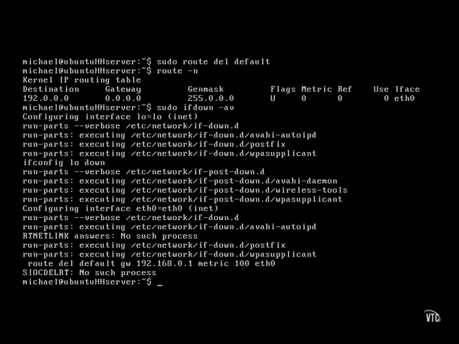Watch as it first deactivates the loopback interface, runs several scripts in the /etc/network directory, deactivates the active Ethernet interface, and deletes the default route.